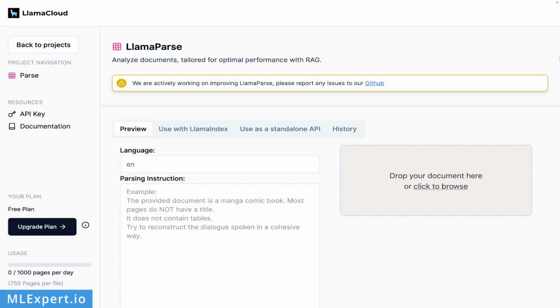In our case, we're going to be working with a financial document, and in those types of documents, you often see tables or figures or some very intricate formatting of the text, like bullet points or tables within tables and text within tables, etc. Those types of structures need to be formatted a bit better, and LlamaParse is, I think, doing a great job with that.